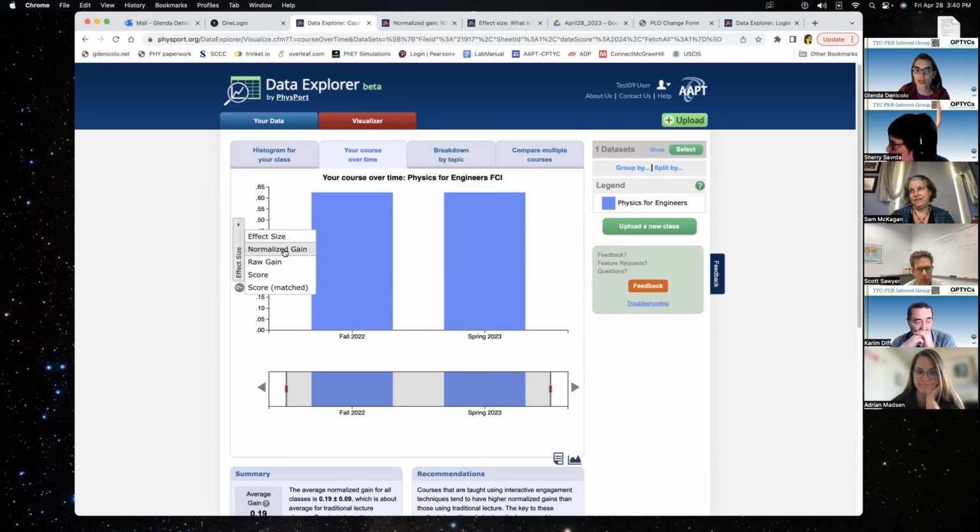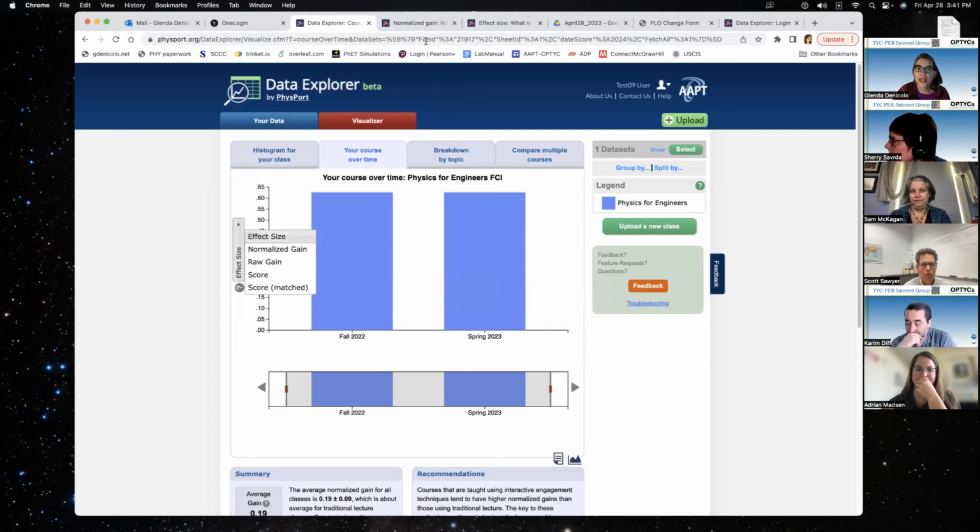Perhaps normalized gain you see cited more often. The word gain, the G percentage, you see cited more in the physics literature, and in other education literature you see the effect size a lot, and it's growing in physics education research too. These are the ways that, instead of using just the scores, physics education research uses effect size and normalized gain. And there is a difference between them, and what they mean, and what the FCI probes is, in essence, how much traditional learning versus interactive engagement techniques are being used in a class.